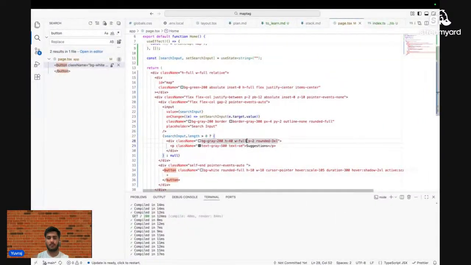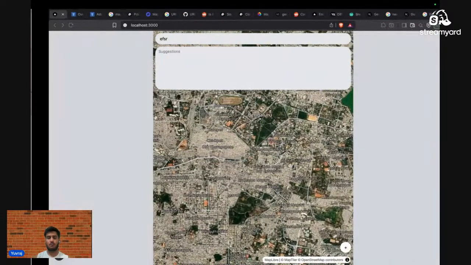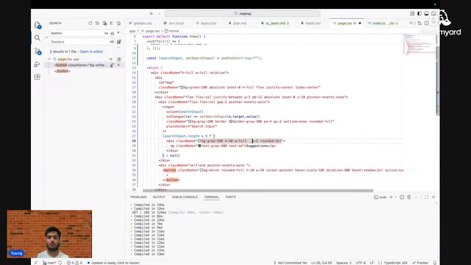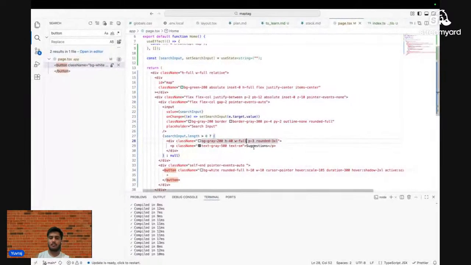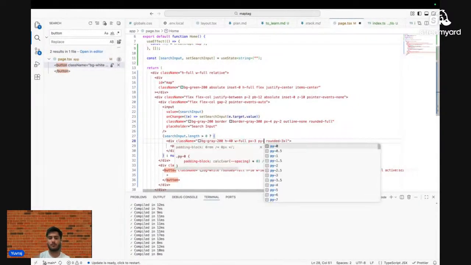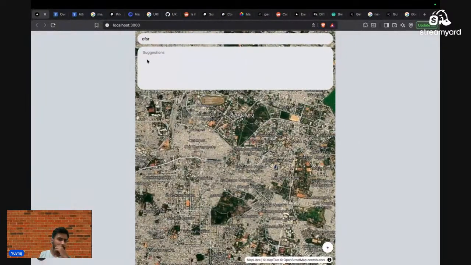Then again, over here as well, px has to be no. One disadvantage of having rounded UI, I feel, is, yeah, I guess this is fine.